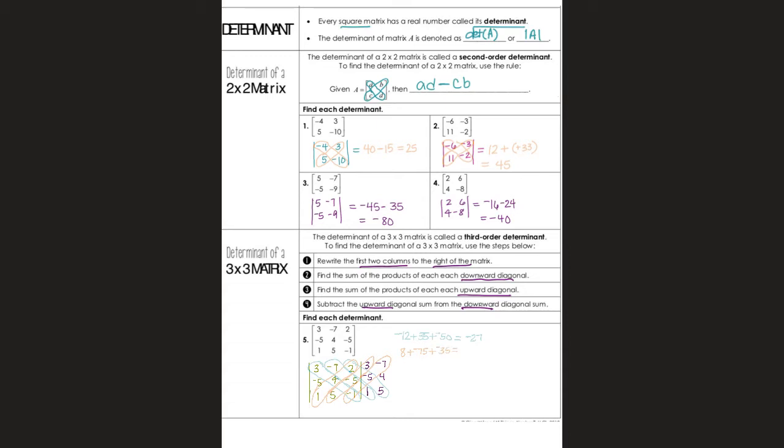And so all that together, that's going to give you negative 10, what is that going to give you? Negative 102, I think. Is that okay? Now, here was your downs. Here was your ups. And remember, at the end of the day, once you've got all of this together, it's downs minus ups. So it's going to be negative 27 minus a negative 102. And that's going to give you 75.